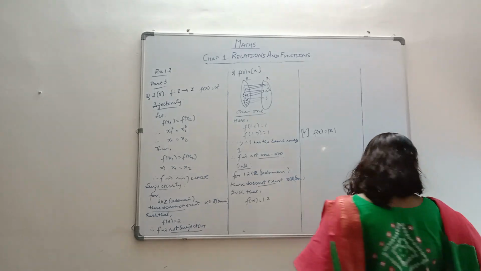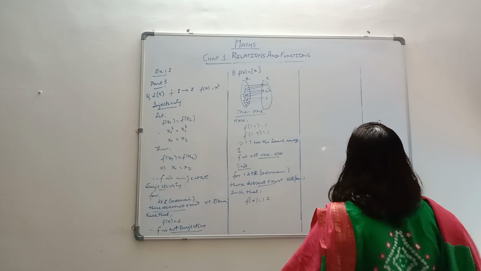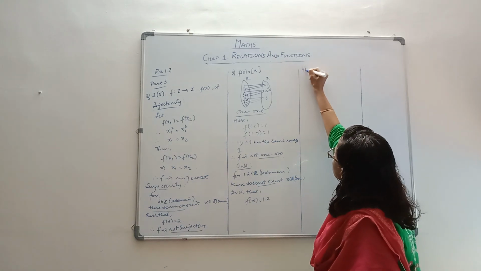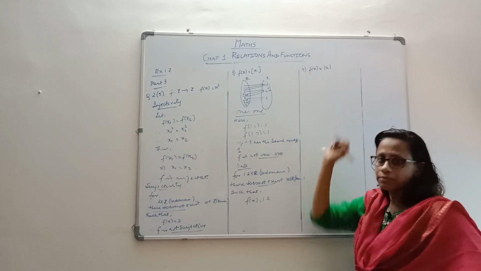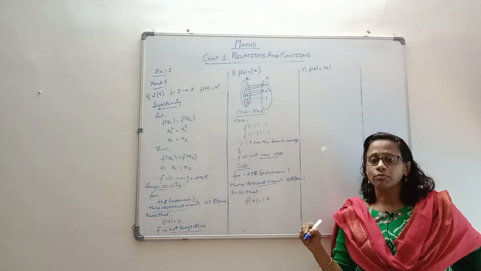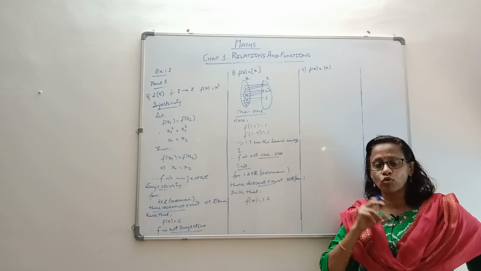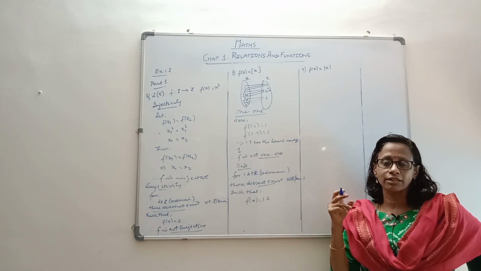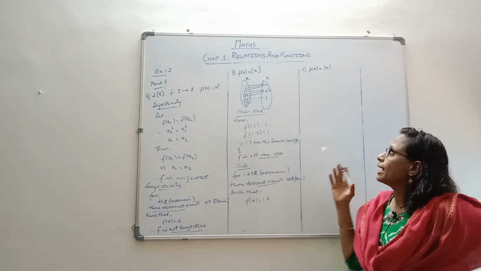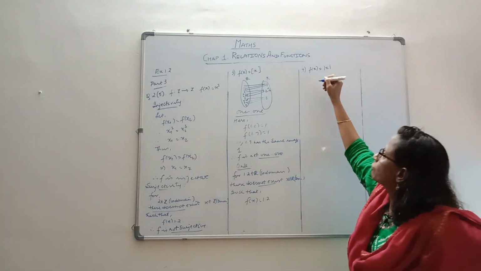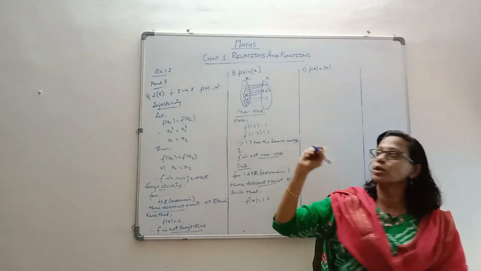After that, we quickly come to the next function, which is the modulus function. Modulus function is also of the identical kind, where we have got to show the same thing, like the modulus function is neither 1 to 1 nor onto. Same problem exists over here. We know that in the modulus function, negative 4 and positive 4, they both are mapped to 4. So like that, we'll have many elements mapped like that, and therefore it will create a trouble and we'll not get it as 1 to 1 and onto.